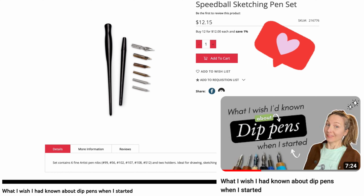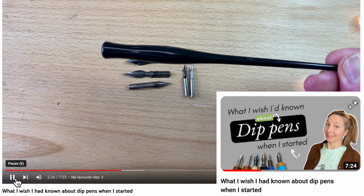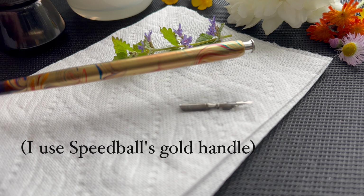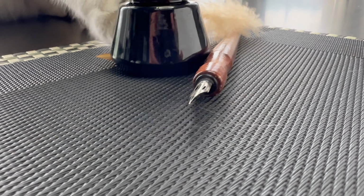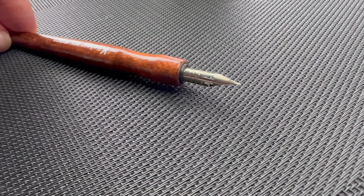If you've watched my other dip pen videos, you know that I recommend Speedball as a sampler kit to start with, and I'll be using the Hunt 512 bowl nib from that very kit. Alternately, you can use a G nib if that's what you have. Either of these can also be purchased individually.